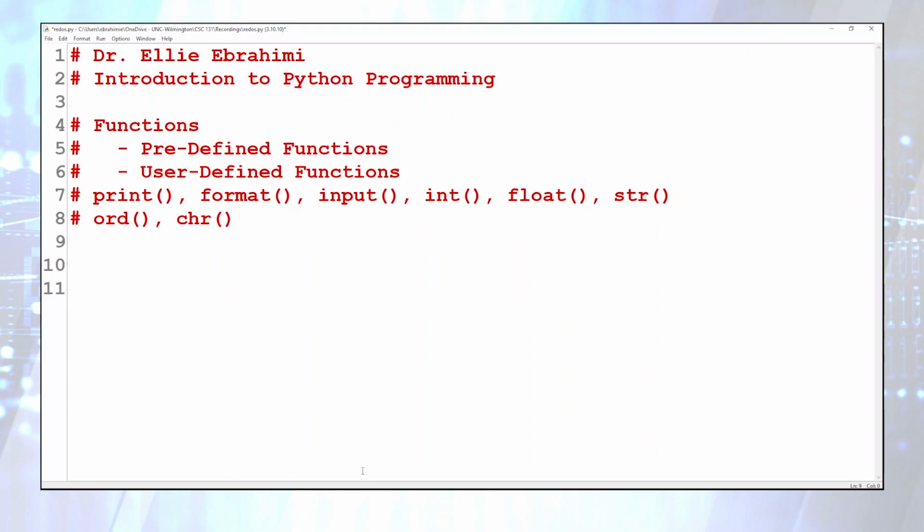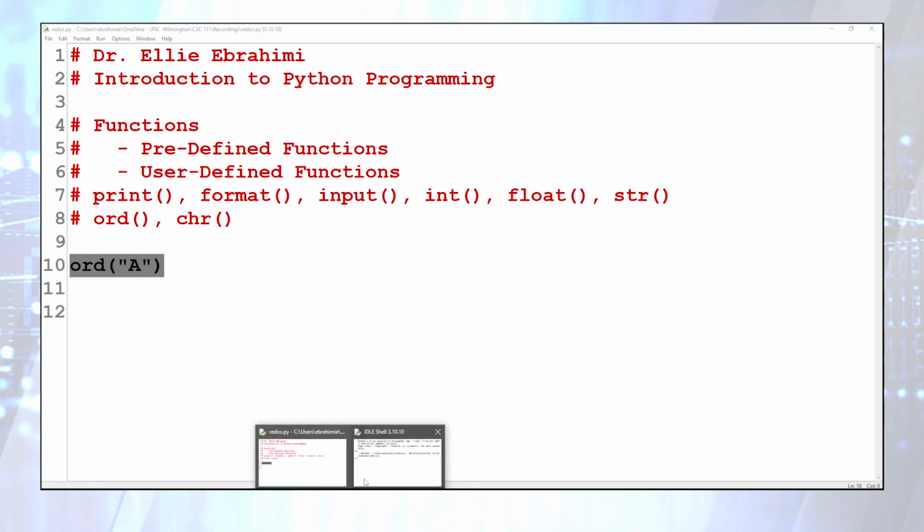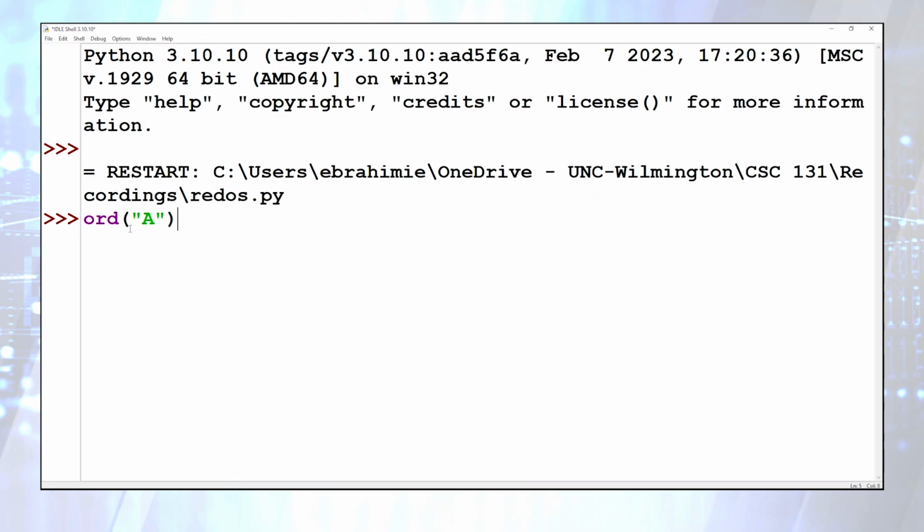For that, we are going to start with the Python function ORD. The function ORD is going to take a character from you, and it's going to give you a number. So if I pass A to it, hopefully it is going to give me the number 65. Since we are practicing something, we are going to practice it in the shell. So I'm going to open a shell for myself and just practice it here. We have this function ORD turned purple, we have the parentheses, and I'm passing a character to it. If I do that, it's going to give me the code for that character.